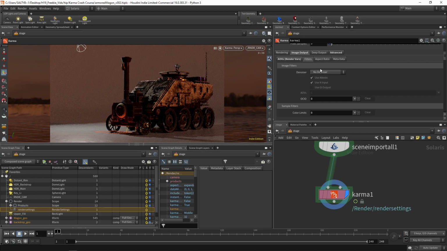Under the filters, you'll find different denoisers. We have the NVIDIA OptiX denoiser. Obviously, you need an NVIDIA graphics card to do that. And we also have an Intel OIDN. So if you want to denoise things, you can find it right there. In practice, I only recommend denoising things if you don't have the time to render or if you're just trying to light things and see what's happening very quickly.